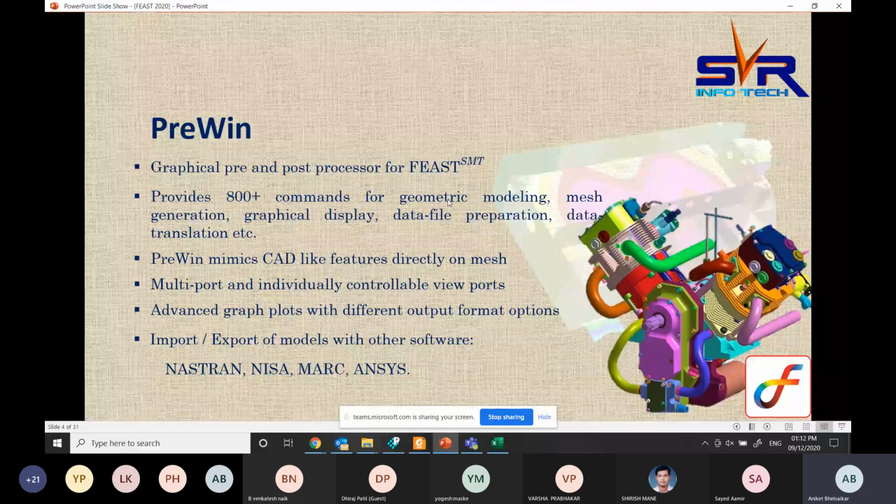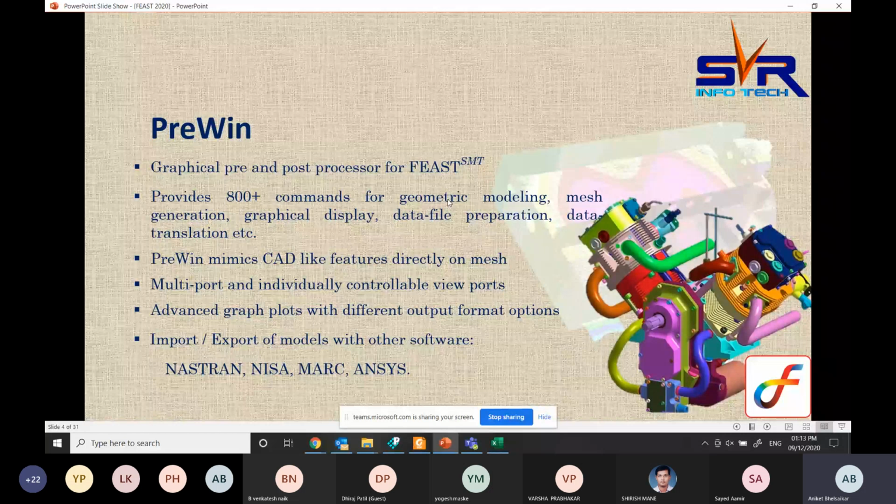Then it mimics CAD-like features. So the third point, you can see it mimics CAD-like features. CAD-like features in the sense, for example, you have seen CAD softwares where we can create a CAD model, that is, all geometric properties we generally assign. Like extrusion, transformation tools are available, like extrusion, glide, sweep, rotate, translate, and all.